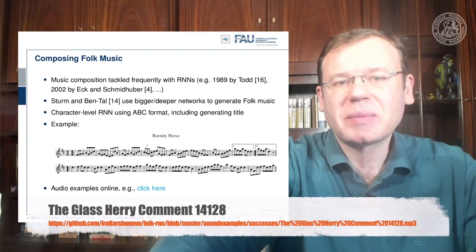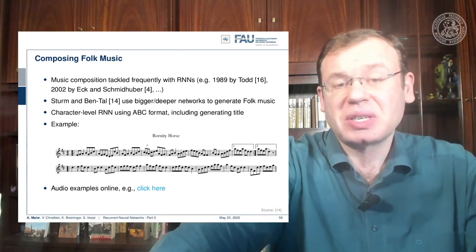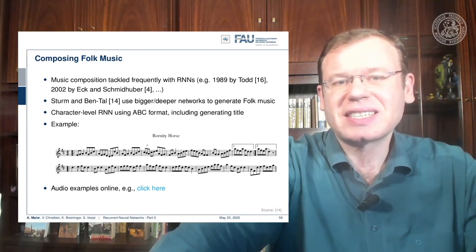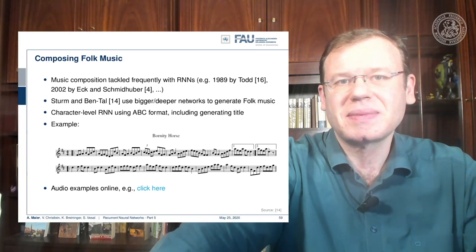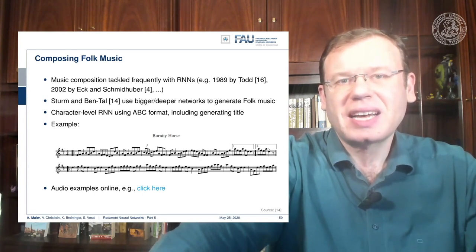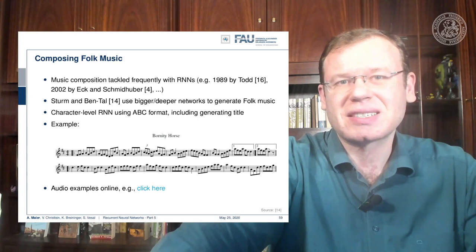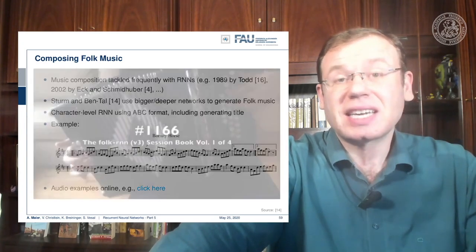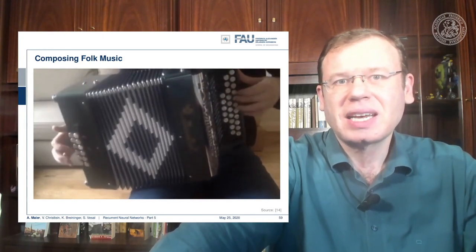One example that I have here is this small piece of music. As you can hear, it's really folk music. So this is completely automatically generated by an RNN. Interesting isn't it? If you listen very closely then you can also hear that folk music may be particularly suited for this because you could argue it's kind of bit of repetitive. Still, it's pretty awesome that the entire song is completely automatically generated. There's actually people meeting, playing computer generated songs like this on real instruments.